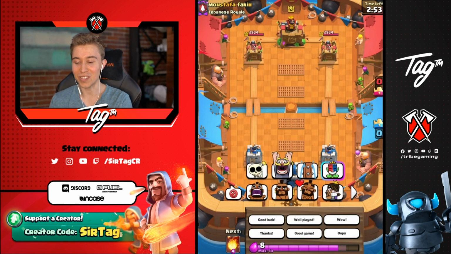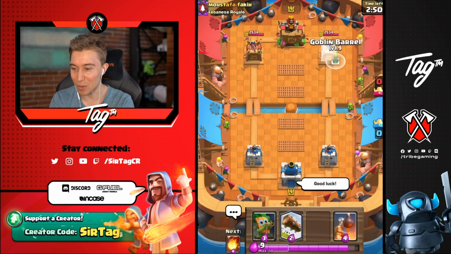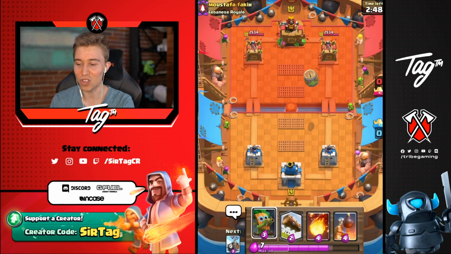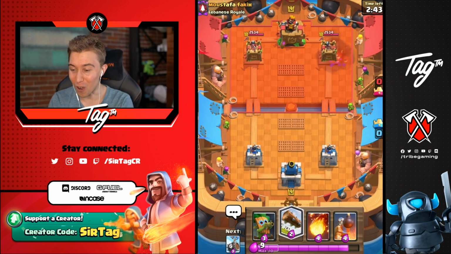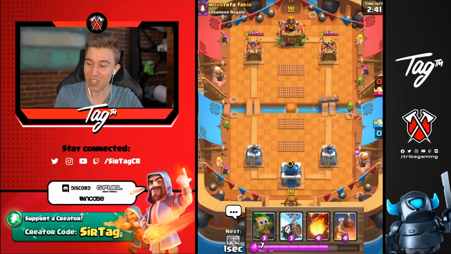Alright guys, we got a game here. We're going to send out a good luck and see what's happening. So I'm going to go for a Goblin Barrel to get that early chip damage, drop it off the side, so no King Tower activation today. Hey, that's a Fireball. 4 Elixir for 3. We take those +1 trades.